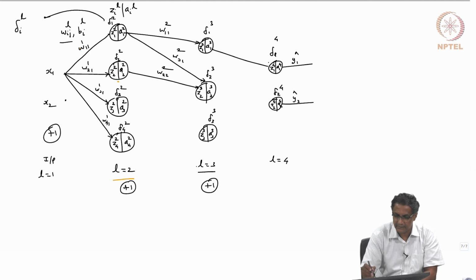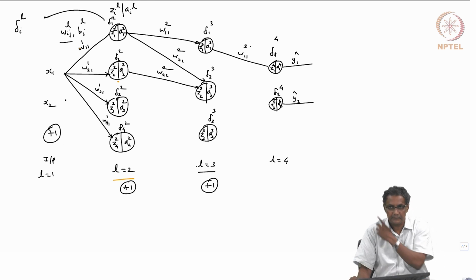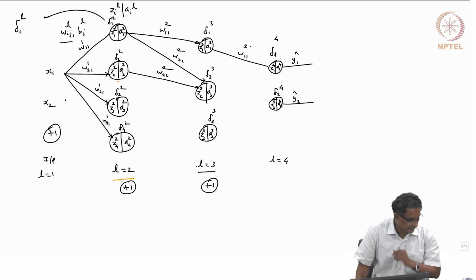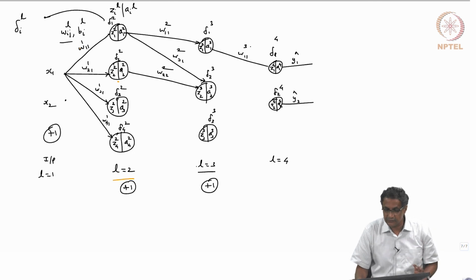All these things are still there. The weight connections are there, so this will be W111, and then W113, and W123, whatever, all that is still there. And the bias will be B_i^L, which I told you already. So I think I will stop here today.